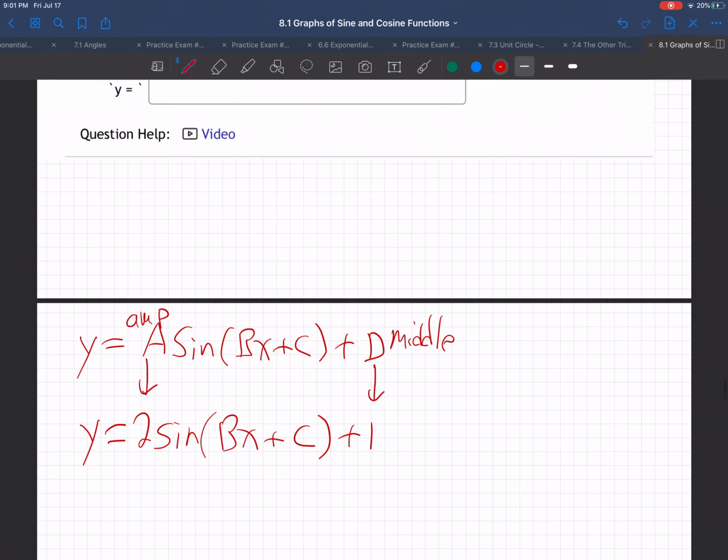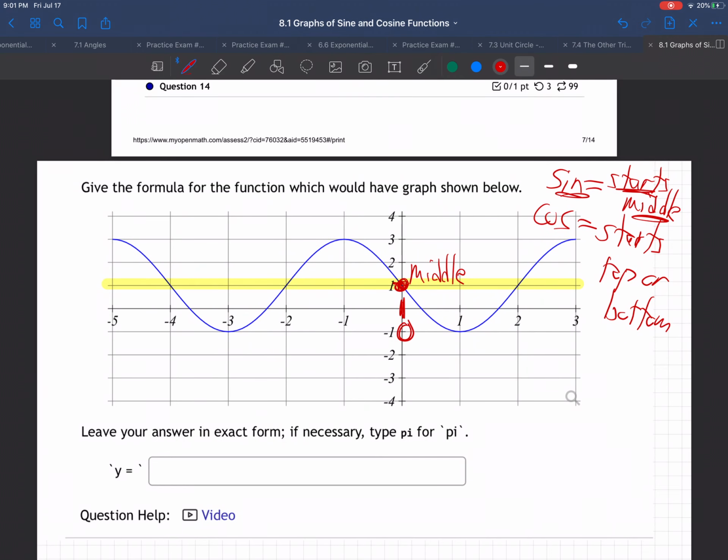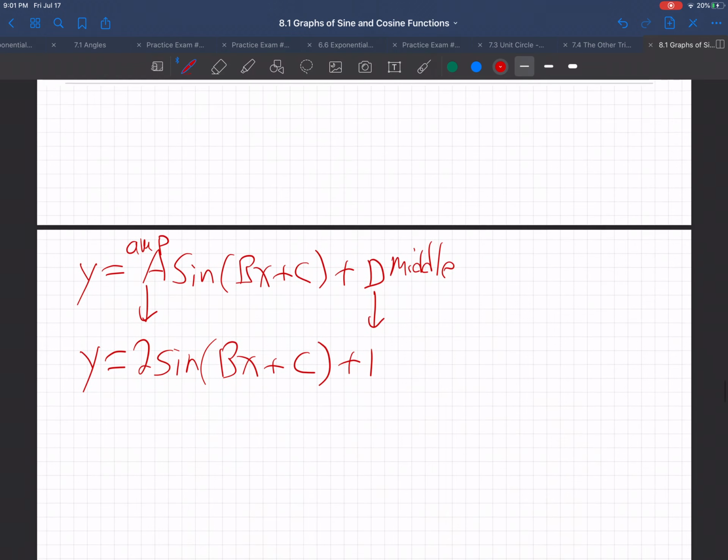But hold on with the amplitude. Notice something funny. This sine graph goes down first. That's a negative sine graph. They normally go up first. So if it goes down first, right? Because when I say first, I mean it eventually goes down, it goes back up, it goes up and down both. But what does it do first? This one goes down first. So that means it's a negative amplitude. That's what makes that happen.